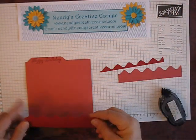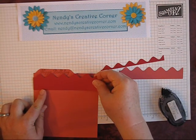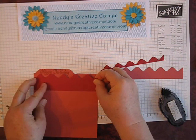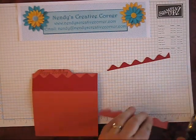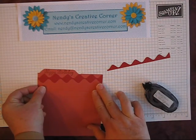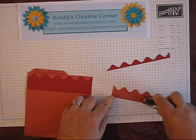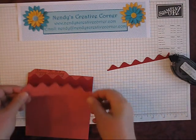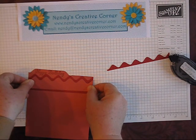Alright, now let's glue this on. I just want to keep this edge even and make sure the bottom is even. Now let's do our center one, just making sure that they're going the same direction, unless you want that other look, but I want them all the same this time. And I tried to center them, so we're about the same at the top and the bottom.